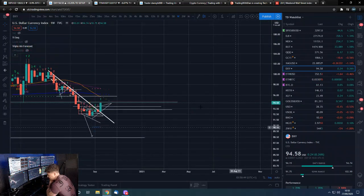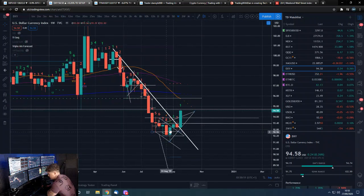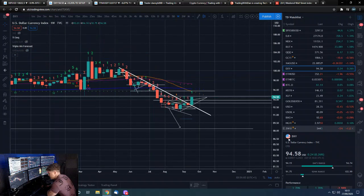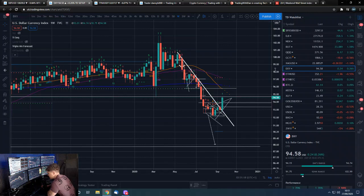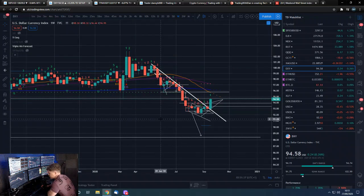Over to the DXY — on the weekly, you can see a weekly TD nine right there. Sideways to up from that point, but the overall trend is down. This is the first, second, third, now fourth candle correction — we've got acceleration on this weekly candle. Is this the blow-off of this move down and we're going to turn around? Or is this the start of a complete uptrend? I have to be clear that obviously the economies are basically screwed to a certain extent, but it's really just deterioration in the actual risk assets themselves.